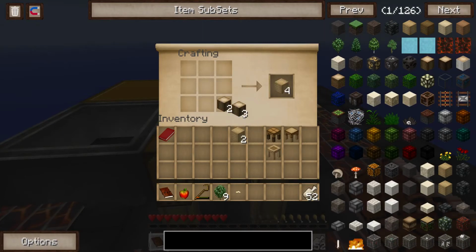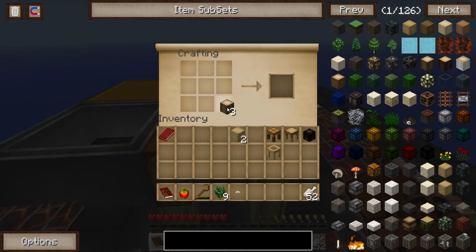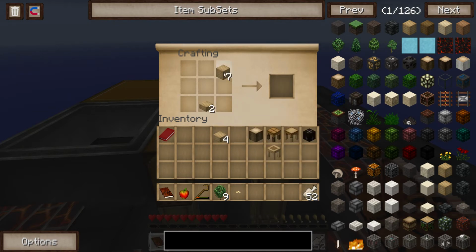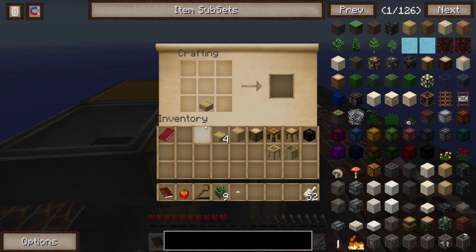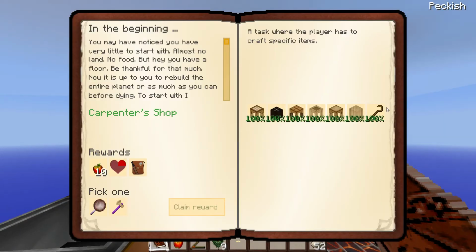So let's make a chest. I messed that up. And let's do this. And I know we're going to need some slabs. So we can do that. That makes a barrel. Which I will show you why that is helpful in a minute. So there we go. This is 100% complete.